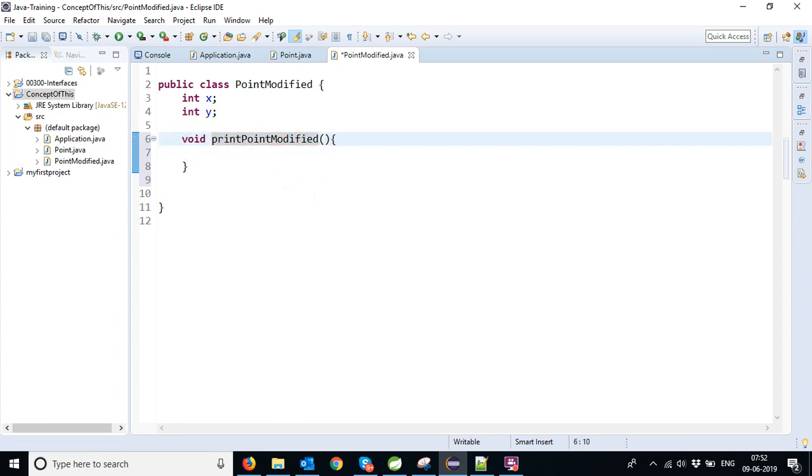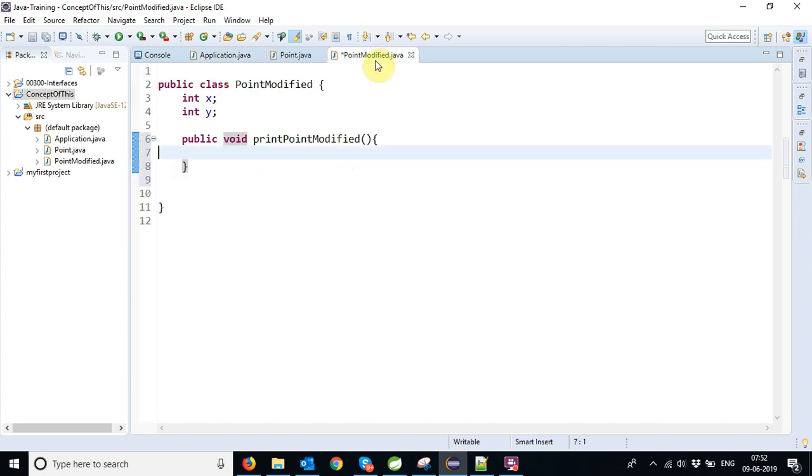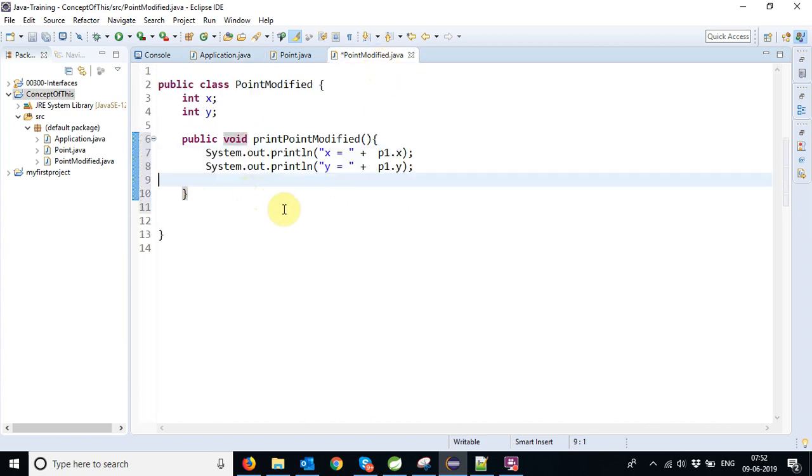I do not want to return anything, so I put return type void, and I want to access it from outside this class, so I have put public. And I copied this part, so I'm going to paste it here.